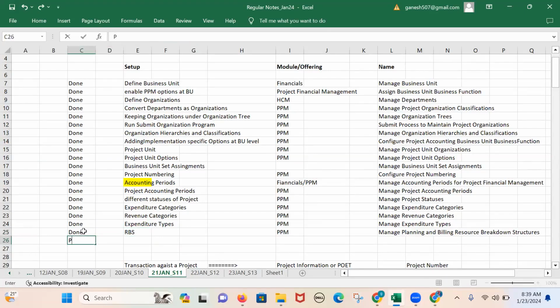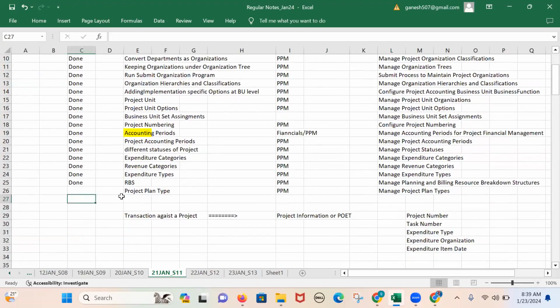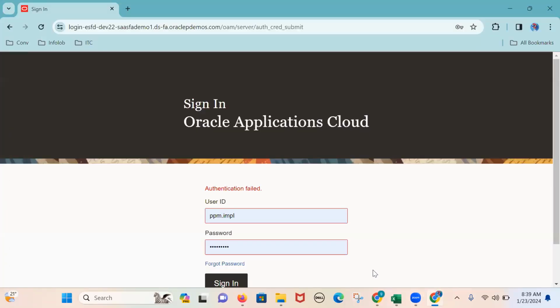Now we are in the project plan type. For this we may go with the project plan types. It is not yet completed, and there are certain cases.